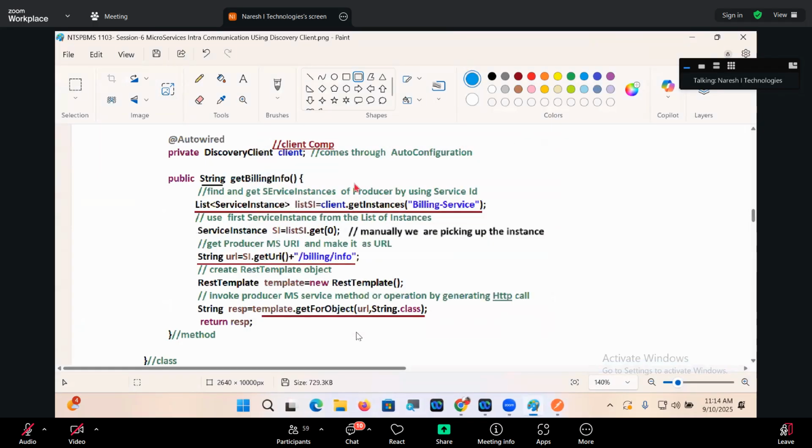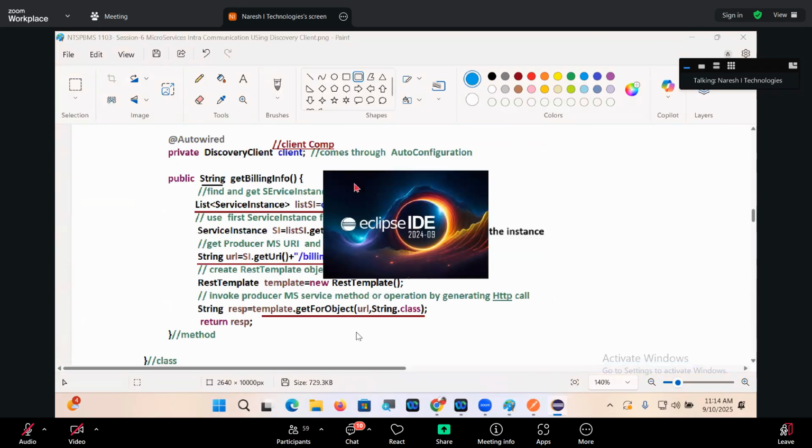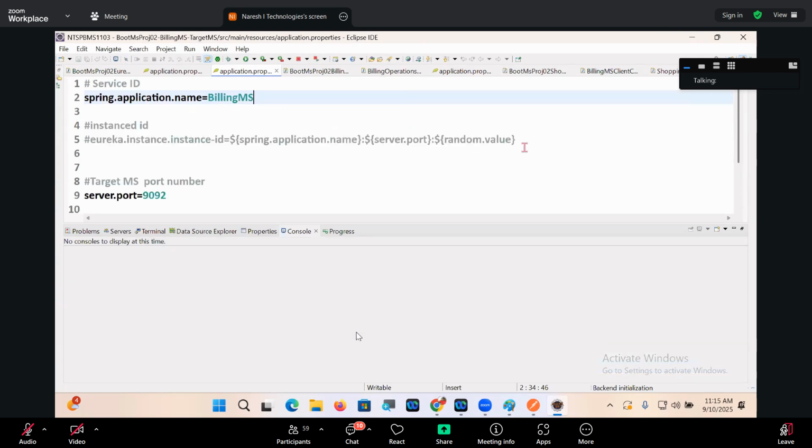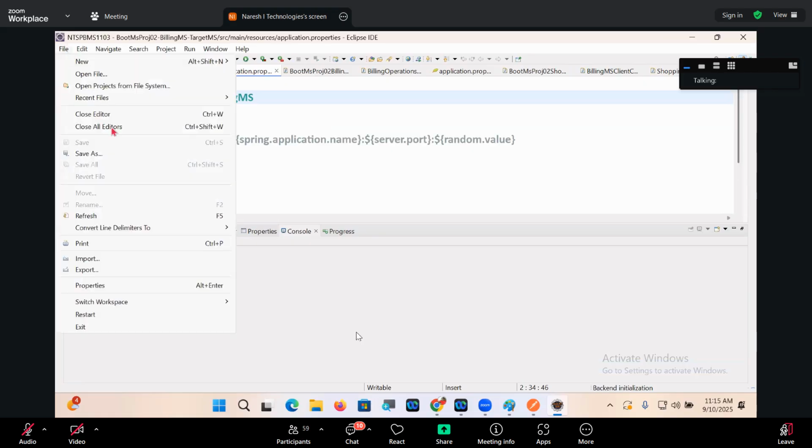Yeah, I'm restarting Eclipse IDE once, because sometimes we make changes but it won't take them. Very interesting.